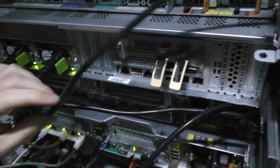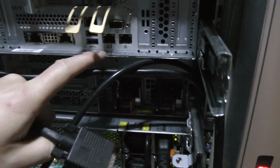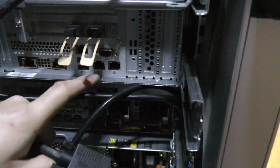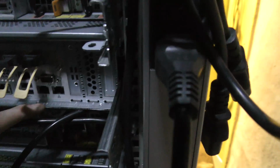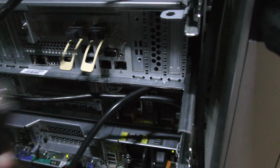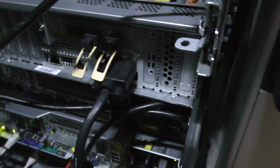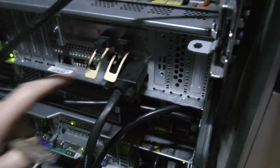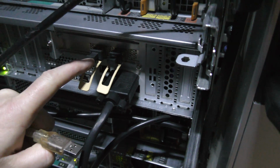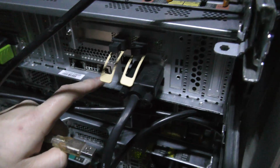So now we have power on it, and the power supplies start up, and we need our screen that goes over here. Otherwise we need to make sure, okay, we have the network connection here. That's probably number 1, the first network connection, and the second network connection, and we have the IMM up here, which is not the IMM, but which I have forgotten the name for. I believe it started with an I, and we also have these 25 gigabit Mellanox cards, but I have nothing to plug those into. And then we have some 10 gigabit Ethernet cards here. I do actually have something to plug those into.